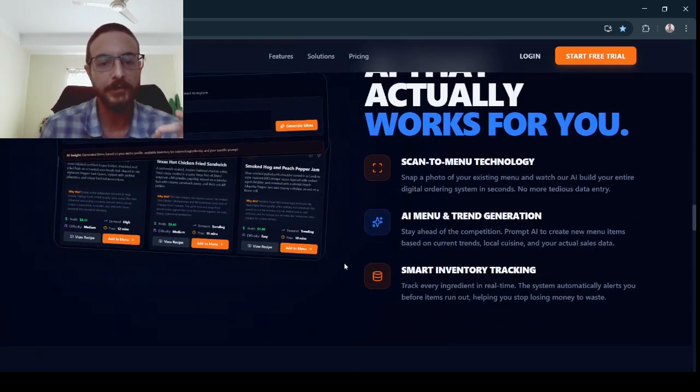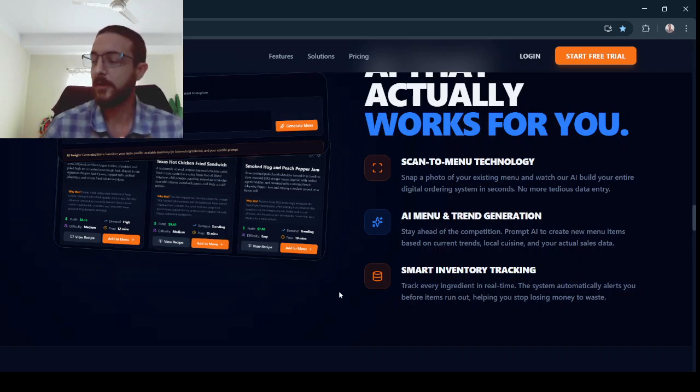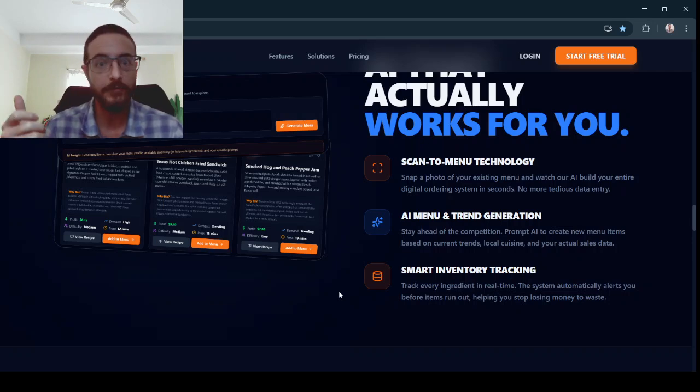We have AI built into it, so AI helps you migrate all of your data over from your old system to this system. So very fast and efficient. I could get any restaurant up and running in a matter of hours instead of weeks. You can simply take your phone, take pictures of your current menu, upload it. The AI will automatically create all of your menu items, your menu categories. It'll take a little bit of work after that to map sides, modifications, add-ons, stuff like that. But the menu system on this is amazing.